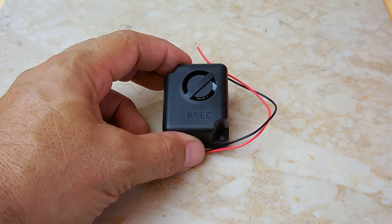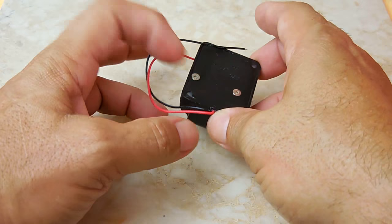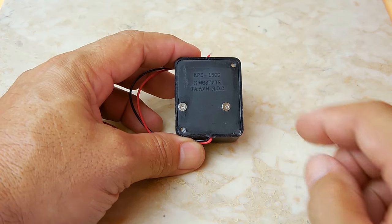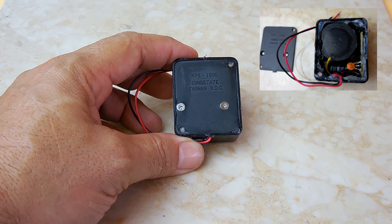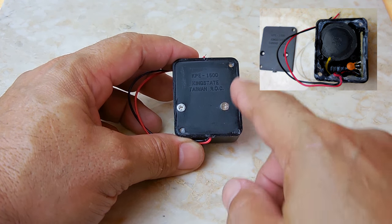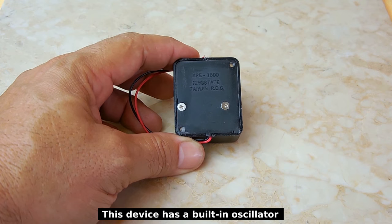Okay, what you want to do now is ensure that the siren or the alarm is sealed so water cannot enter it. I took off the cover, as you see in the image right over here. Once I did that, I applied a bead of silicone all the way around the perimeter and around the holes and put the cover back on.